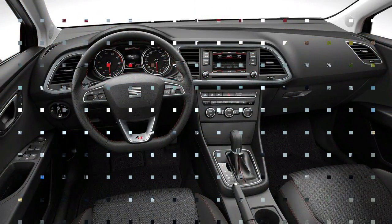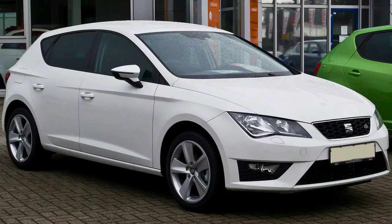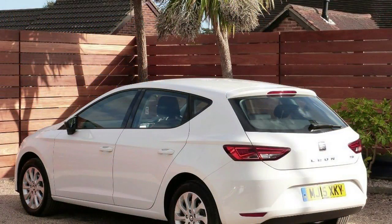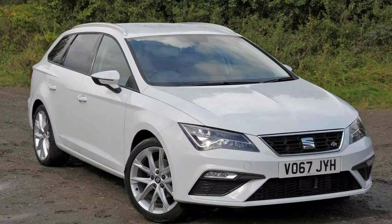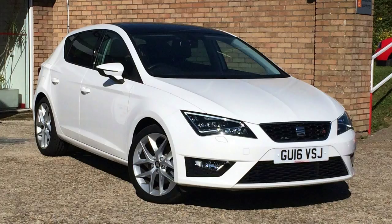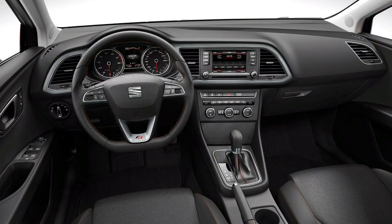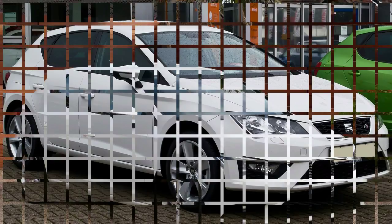Our favorite engine is the 148 bhp version of the 1.4-liter petrol, which has a cylinder cutoff system that closes down two cylinders when it senses they're not needed in order to increase fuel economy, which is officially listed as 57.6 miles per gallon. The engine itself is a smooth and willing performer and, with it, the car is refined and economical. True economy lies with the diesels, especially the 70.6 miles per gallon 1.6-liter engine, although it can feel a little slow in certain situations. The tried and trusted 2.0 TDI engine is more than powerful enough and gives a claimed economy figure of 64.2 miles per gallon in some versions.